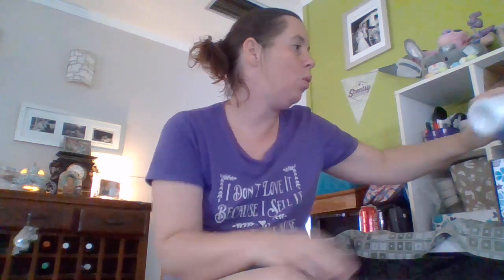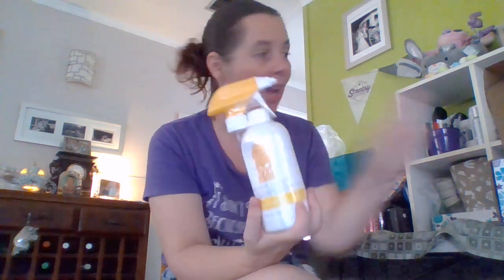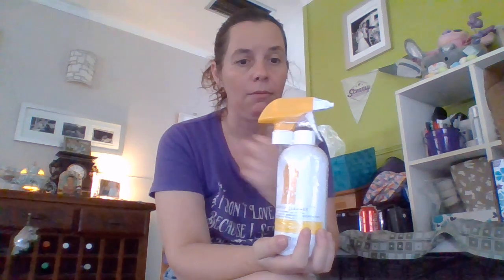You also get a bathroom cleaner in Squeeze the Day, which is perfect timing because when I go through my end-of-month empties, you'll find I've used up my bathroom cleaner and needed to order more — so now I don't have to because I got it in my WIFT Box. A lot of cleaning products, when I go to clean the bathroom, kind of choke me out. But I can quite happily clean my bathroom with this Scentsy product and not be choked out by the smell. And it does an amazing job.